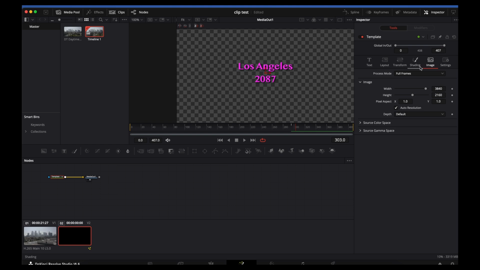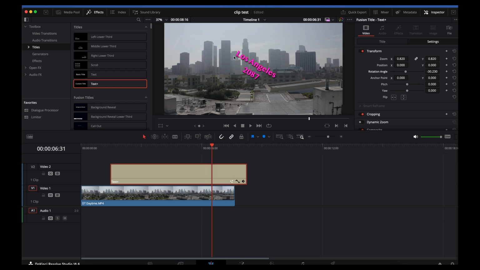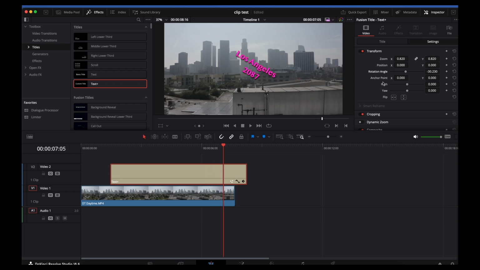This is a whole other bit that you can do when it comes to shading and how you want your text to look, how you want it to pop on screen. And now that we've done that little bit of work here, you'll see when we hop back over to this page, now it's got that black shadow background outlining the letters. And then even in here, you can come back and make it as big as you want. And there you have it.